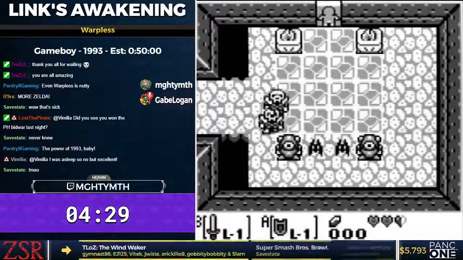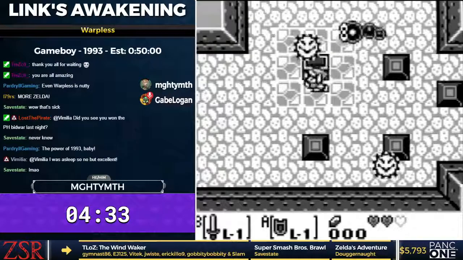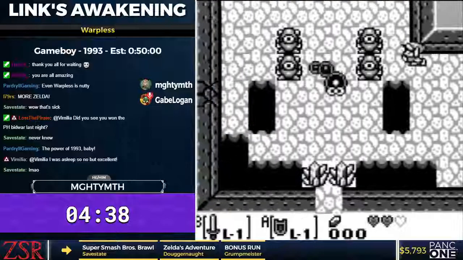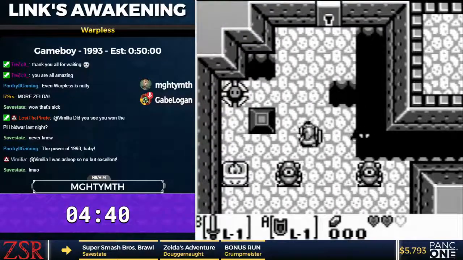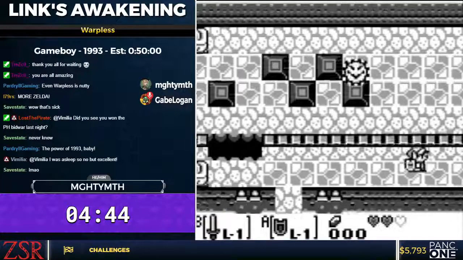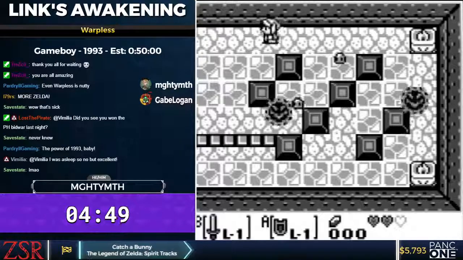Dungeon 1 is done pretty normally for the first half, until we get Feather, which happens to be one of the most broken items in the game. Also, you see when Mighty opened the chest to get the key there, he opened the save and quit menu. It's just to skip the text. So every time Mighty opens the chest, he will pair that with a save and quit menu.